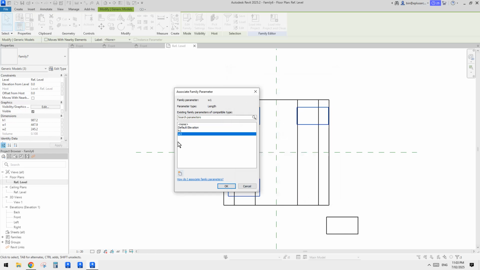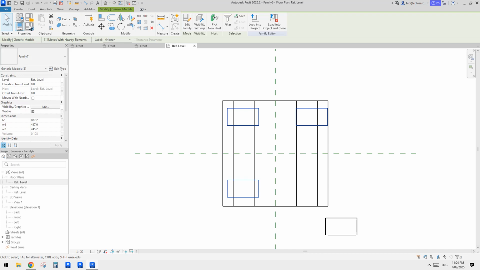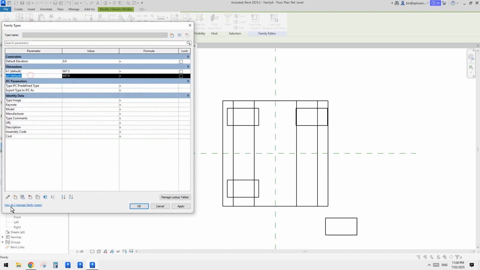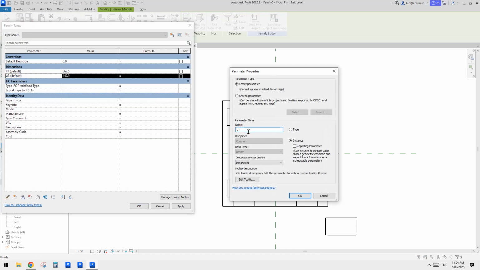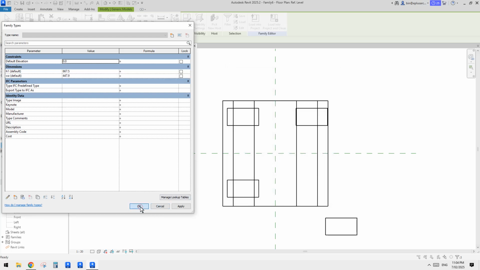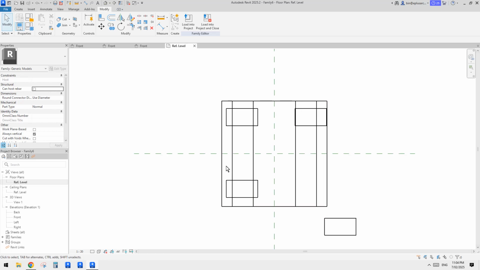Actually, maybe I'll just call it W instead, because eventually we will have this width. So this will be the column width. Maybe just call it WC. No, CW. Let's call it column width, CW, instance, and okay.